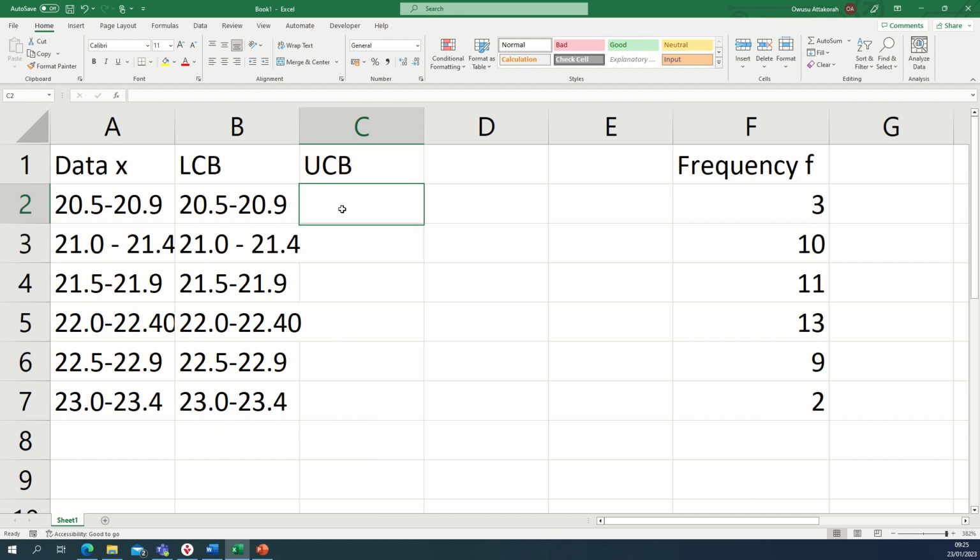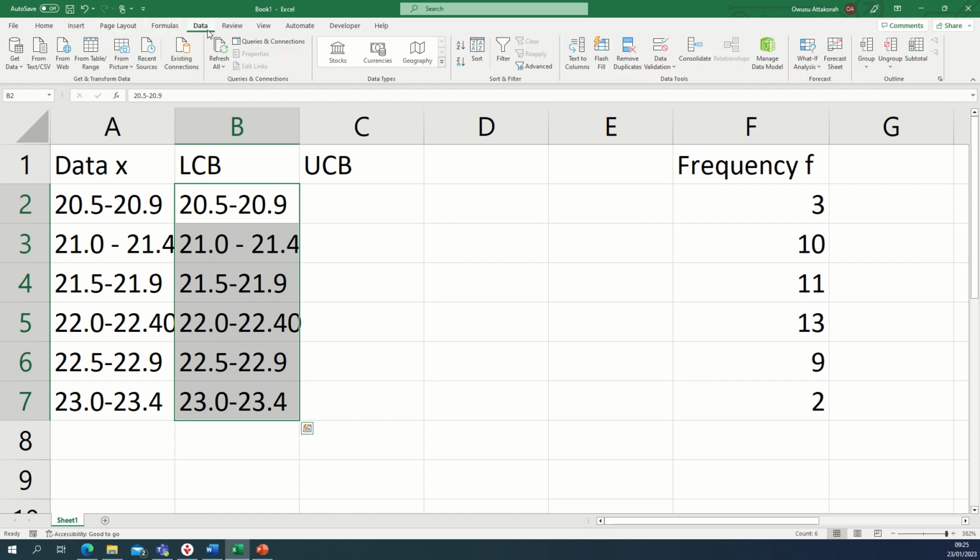So what we are going to do is select this data here and go to Data, and here can you see Text to Columns? Click on the Data icon and go to Text to Columns.